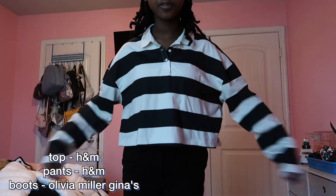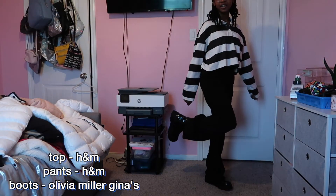Here's the first outfit — I really like this. I just threw it together: the striped long sleeve with the dress pants and my Olivia Millers. Super simple — this can be dressy or casual. You can also wear Air Force Ones or any white shoe like Converse. If it's colder where you live, you can wear something more bulky and warm. I would definitely wear this if it gets really cold in Texas — it's super cozy.